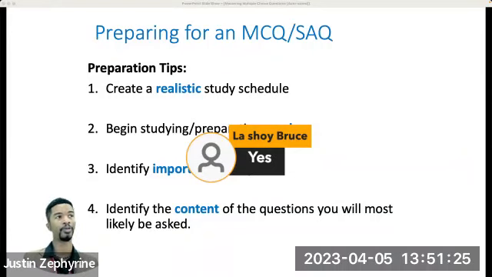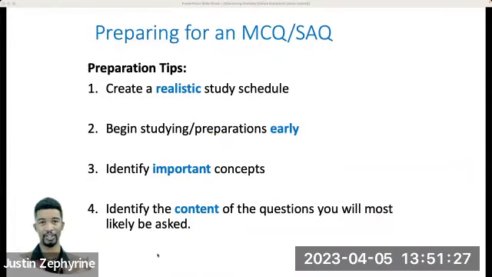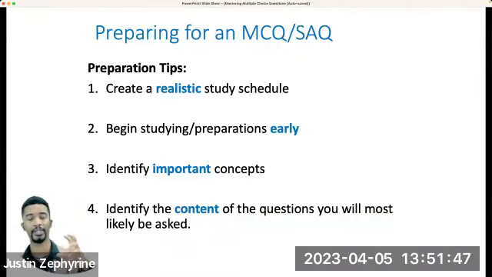It happens. Now, usually the first time you create a study schedule, it's not going to go according to plan. So you're going to have to make some tweaks here and there. But at least you have a plan that can guide you. You can make some tweaks along the way, but it'll guide you. So you know exactly how much time you're going to delegate to certain courses or certain exams. So that's one way it takes away a lot of the pressure and the stress in preparing for an exam.